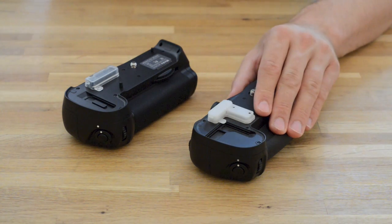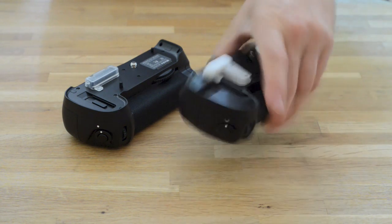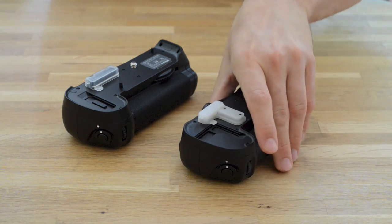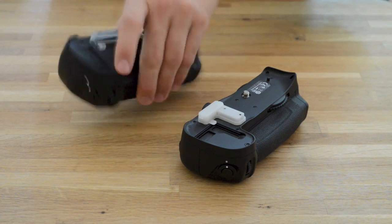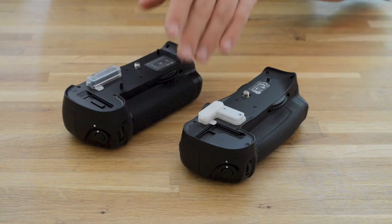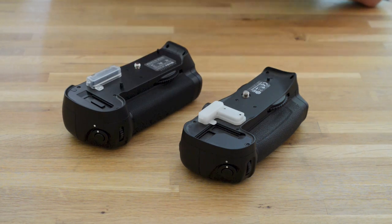At first, the original grip from Nikon. And now the third-party product, the cheaper product. You can hear everything rattles a little again.